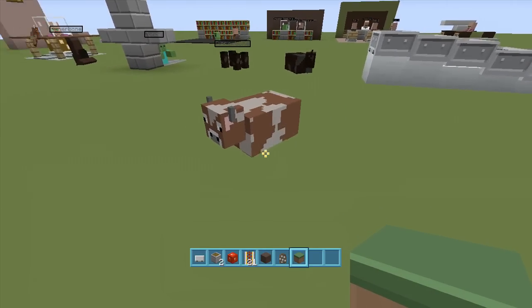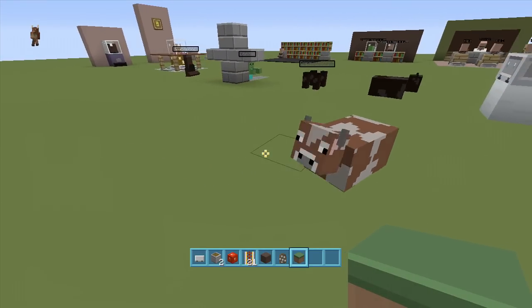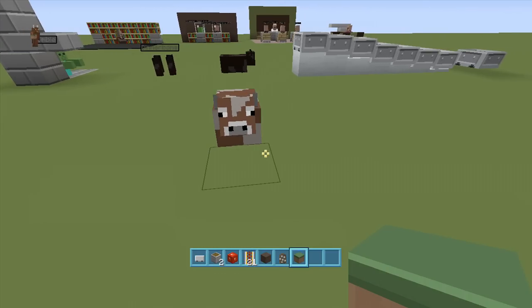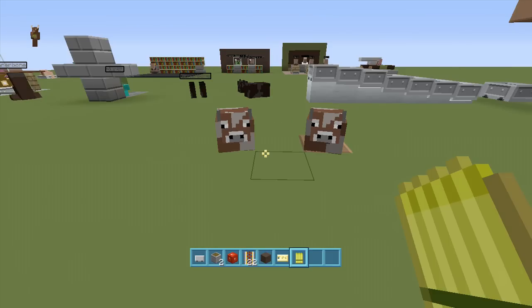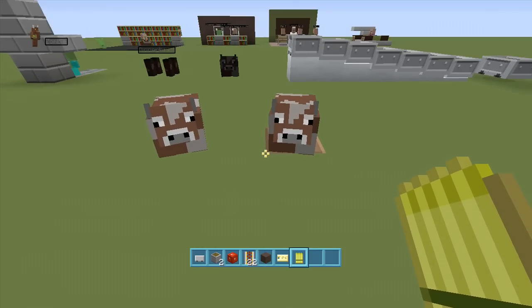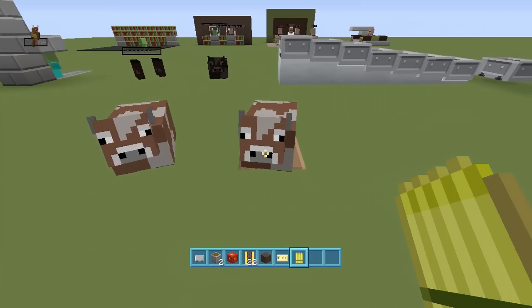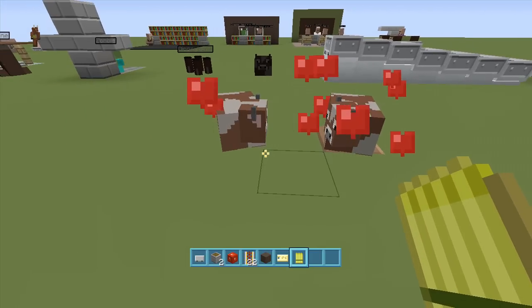But as you can see, now it looks like our cow has absolutely no legs and he is stuck in the ground. This is actually a pretty good idea for breeding. Maybe you put 2 cows like this really close together, they could breed. So all right guys, and we are back, and of course it started to rain when I never wanted it to rain, but we're gonna check to see if these cows can mate. So let's see.